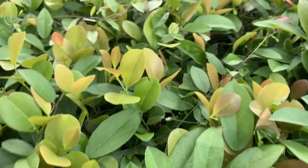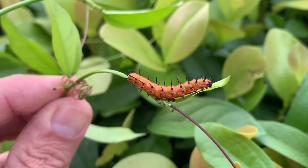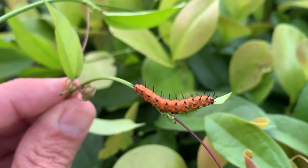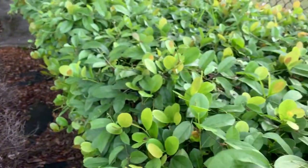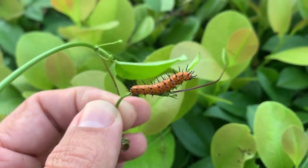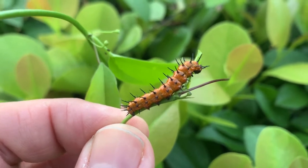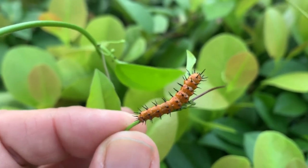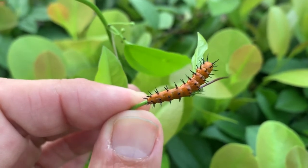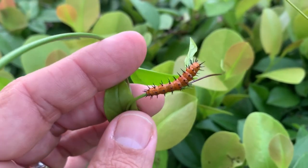And there they are — Gulf fritillary, guys! Super cool. We've got two species very prolifically living on this little tiny hedge with the Passiflora subarosa growing right here. Gulf fritillary caterpillars — this guy's probably fourth instar, he's got a little bit more time to grow. Super cool bug, and I'm glad it was that easy to find our bugs. Now the spines on these guys look very menacing, but they don't sting too bad. Their hairs are urticating and it might itch a little bit if you touch them on the soft parts of your skin, but it's not going to cause a very bad sting.